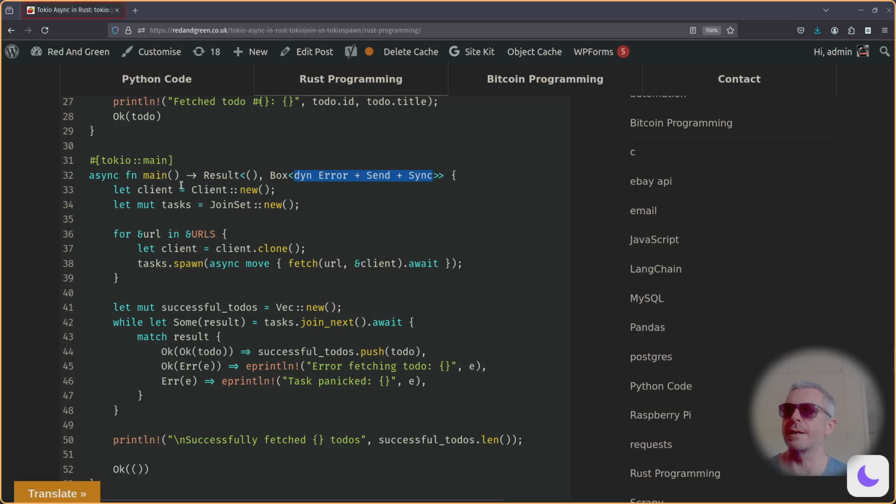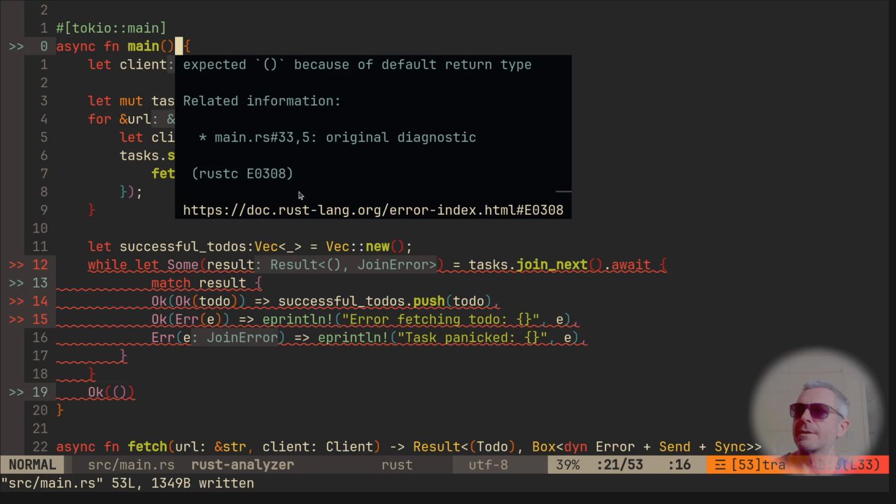Oh, I'm not handling it in main. Right. So we need Result, Box dyn Error Send Sync in main as well.